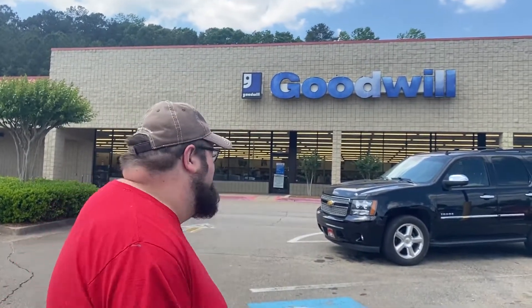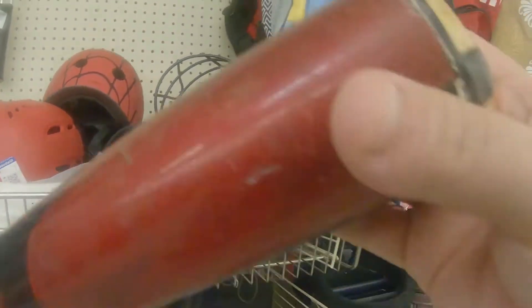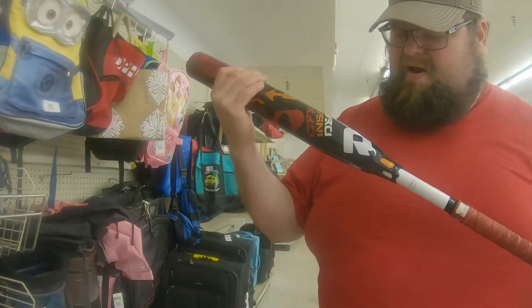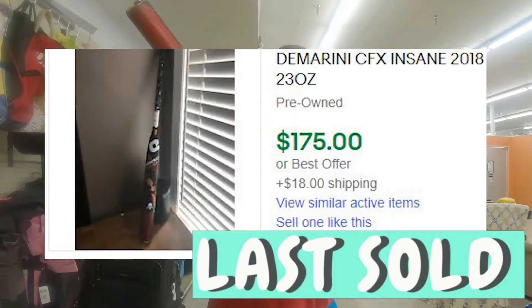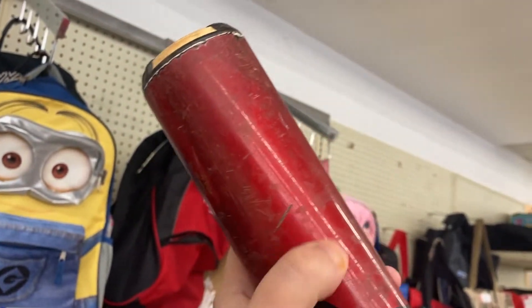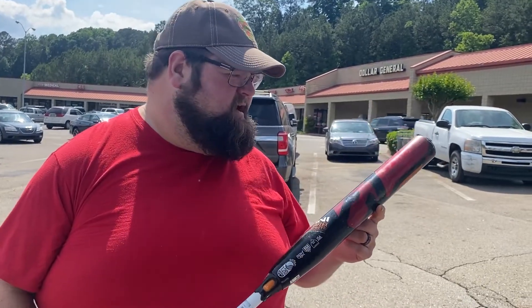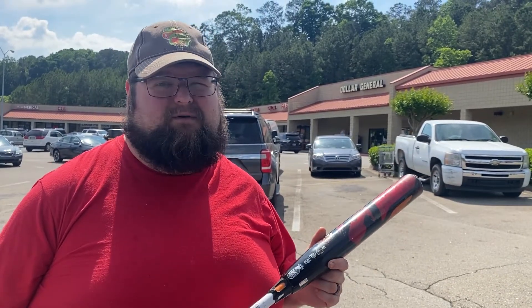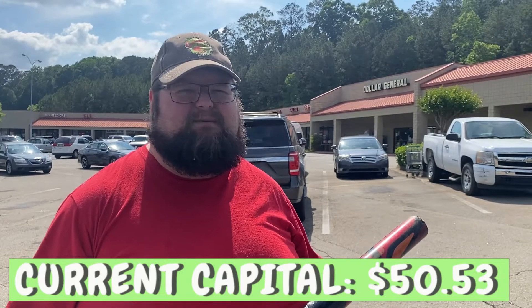Let's go in here and see what we can find. We want a helmet — this looks expensive. It's a drop 10. Yes, this is going for $150 online. It's got some scratches on it but I think someone will still buy it. Only picked up one item in there but it's a really good one — a few scratches, no cracks. Only picking it up for like $4, but it's going for around $150 online. There are only two listed, but a bunch have sold, and this time of year that's exactly why we picked it up. We still have around $52 to spend.